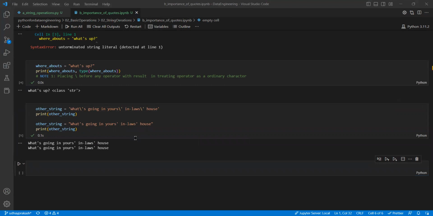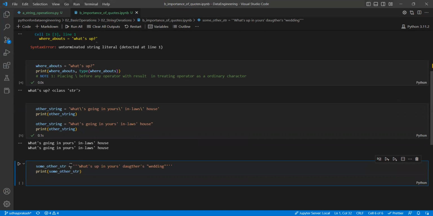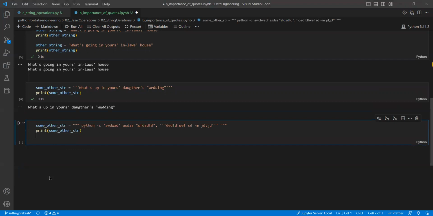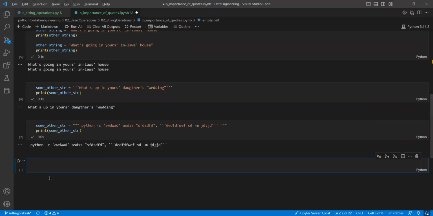But what if you have double quotes and single quotes in your string? Then you can use triple quotes. That would be a very rare case, to have single, double, triple, single quotes. In that case, you can use triple double quotes. So that is the way. Now you understood what is the standard and others. Hope it's clear.